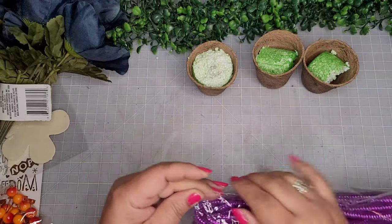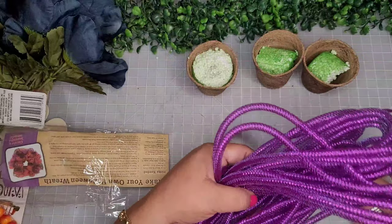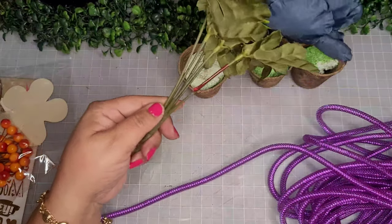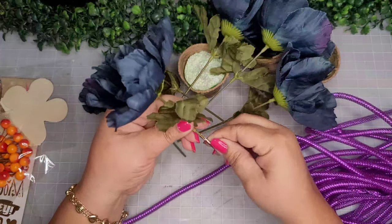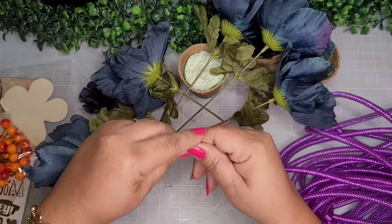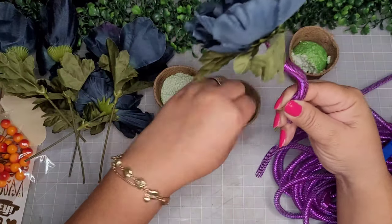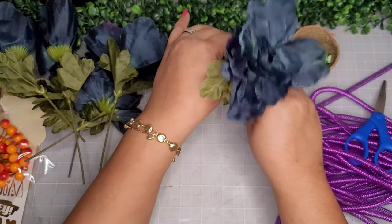So now I'm going to use some of this purple mesh tubing and I'm going to use it in a very unconventional way. Definitely not what it's supposed to be used for because it's just how I roll. Yeah. So here I'm taking the peonies and I'm going to snip them off their base like this. And I'm going to take each stem of these peonies and put them through some of this tubing, quite tight, because when I put it in the flower pot, it's going to be very bent, almost very whimsical and magical. Yeah, like it's been enchanted. See, look at this, like it's been enchanted by the witch.